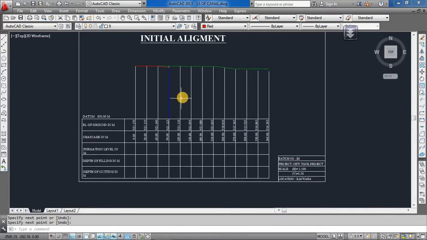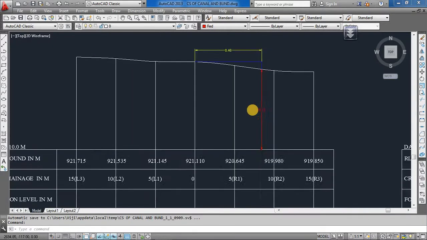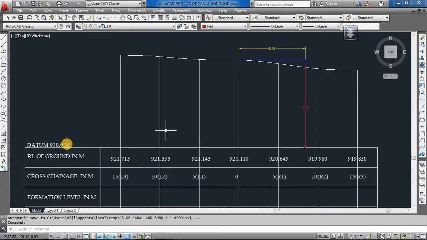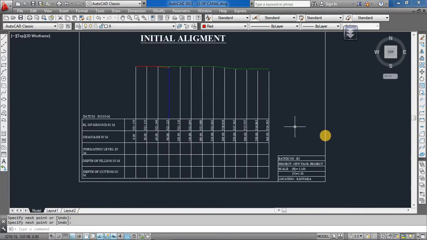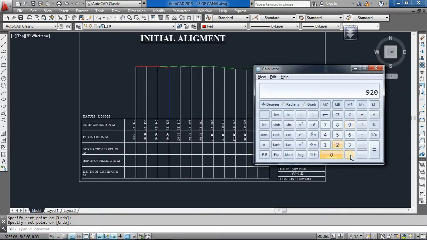So similarly, now you have to do it for the other cross sections also, the other longitudinal sections also. So at this point the new RL will be 920.15. Therefore 920.15 minus 850, because here the datum is 850, is 70.15 into 2, which is 140.30.